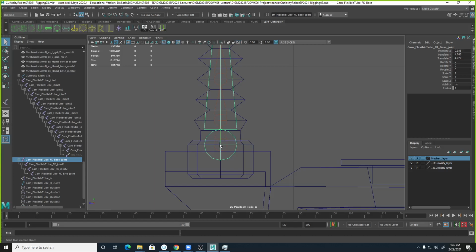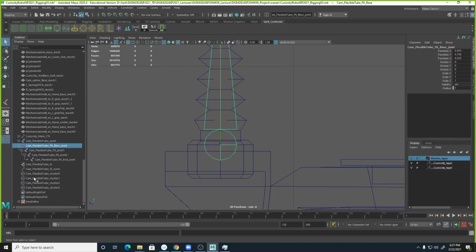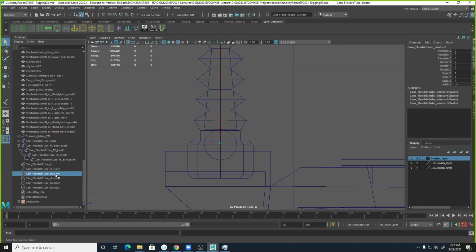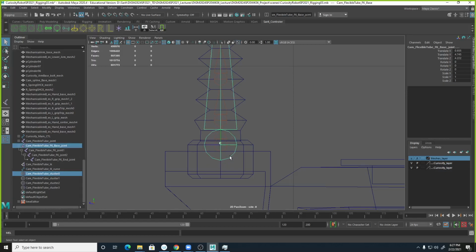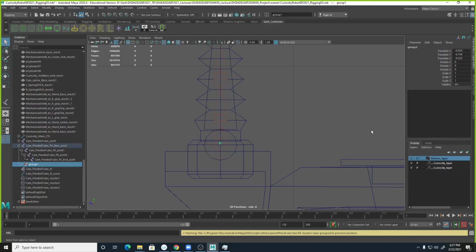the cluster on the bottom, which is cluster 0, you will have to use the outliner to select it because it's easier. So cluster number 0 will be a child of the FK base joint, parented to. And now Maya says, wait a minute, we need to add a preservation node for the cluster.